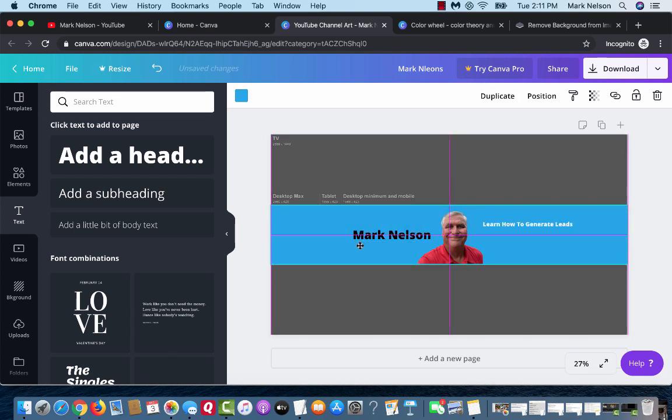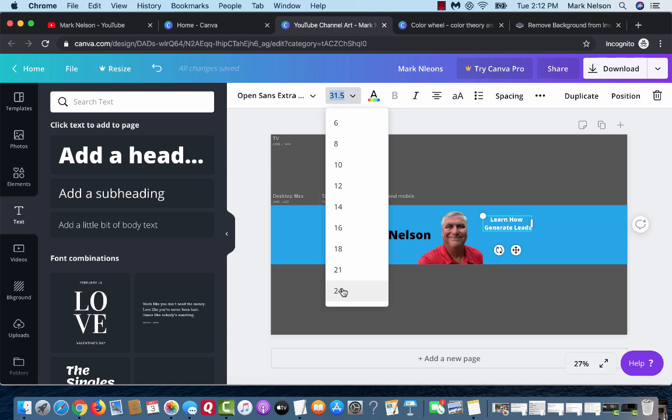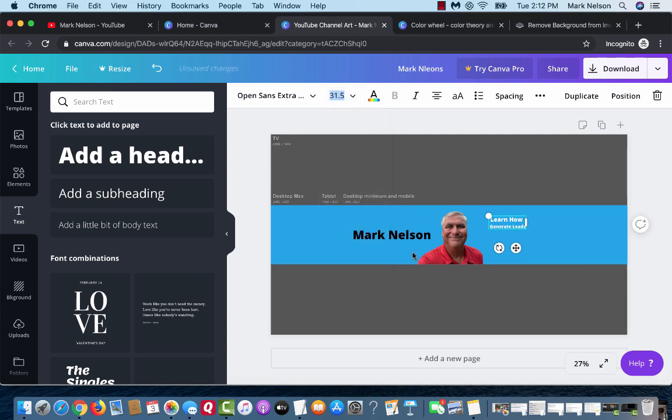So I can do two things. I can go back up here and bring this back to the other one, move it over. I just put another line here. I want to change my font and it shows up. You get to play with this. And it only did the first one, so I've got to change it all.